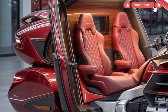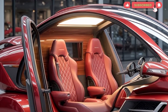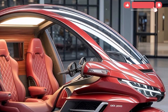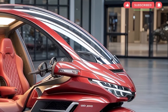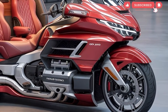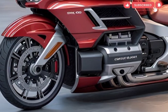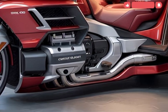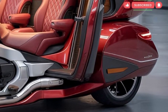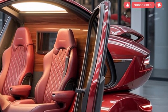Storage capacity remains a defining trait of the Gold Wing lineage, and the electric model maintains this priority. Integrated hard saddlebags provide room for essential riding gear while preserving a streamlined exterior. A rear trunk expands overall storage, making multi-day travel convenient. Honda designed the mounting points for durability, ensuring predictable handling even when the motorcycle is fully loaded. The suspension system is engineered specifically for the electric model's weight distribution, absorbing rough pavement effectively.